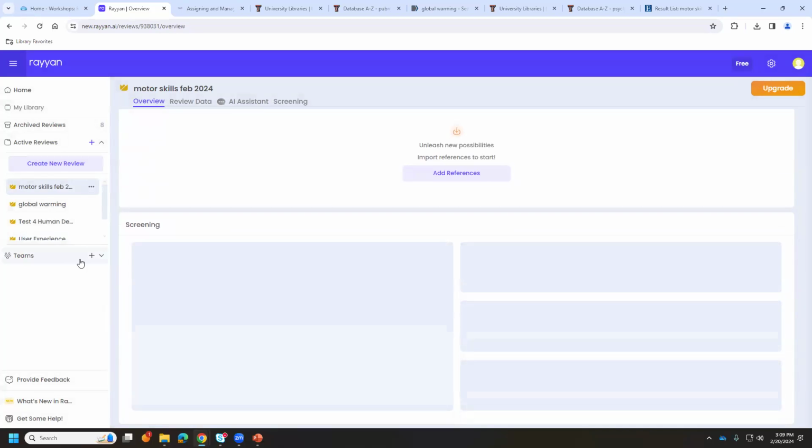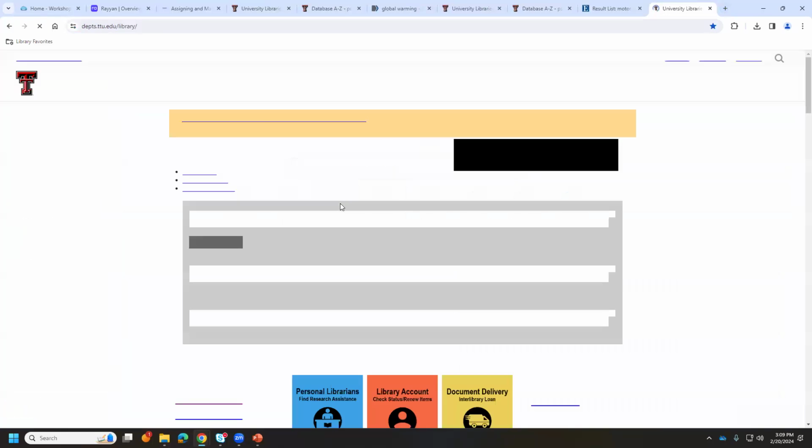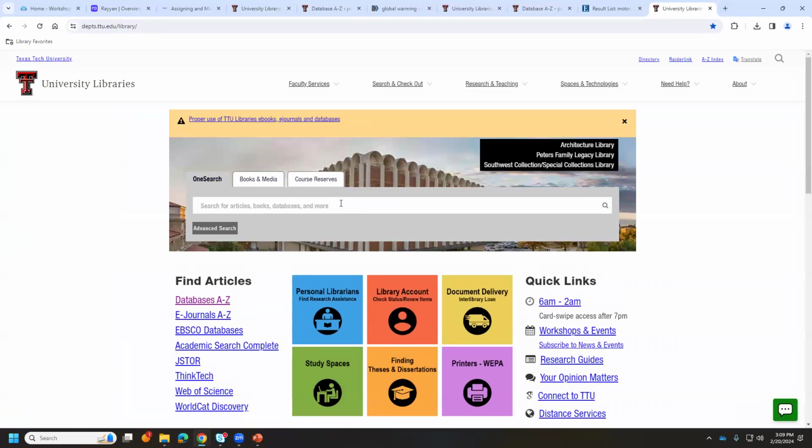While we're doing that, why don't we go ahead and do our Web of Science with global warming and pull that in. And then maybe we'll do an Eric too and put it in this one. But we'll have a lot of blocks with that information. Okay, to get to Web of Science, I'm going back to my main library site.